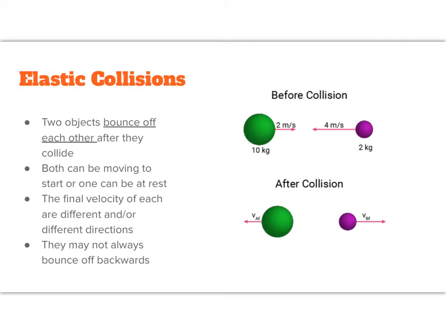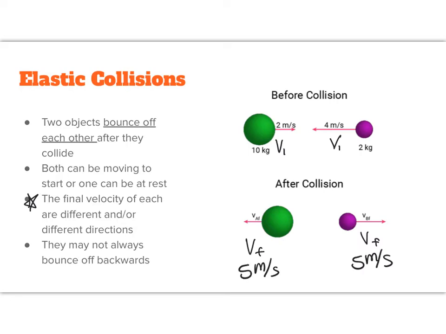Now, in this situation, we see that both of these have an initial velocity, but they are different. And then they also have a final velocity, and they could be the same, but most of the time they are different. Okay. Once again, we can have two situations. Maybe one object is at rest, and then the other object is moving towards it. Now, one important thing that I want to talk about is that the final velocity of each are different. And maybe they both have the same final velocity.